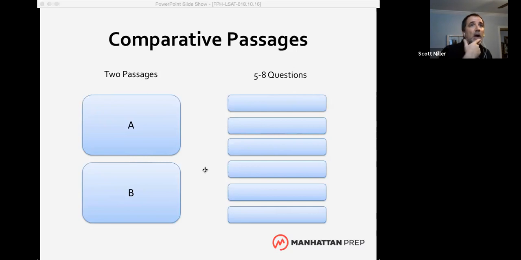So, it's always good to see how these techniques work. I've tried both, and I'm not necessarily a fan of the approach for comparative passages where you read passage A, try the questions, answer as many questions as you can, then read passage B and answer the remaining questions. The reason is that some sets of comparative passages have too many questions that require knowledge of both passages. So I often find that I only end up answering maybe 1 or 2 questions that way. It's not as effective as I might hope or expect it to be.